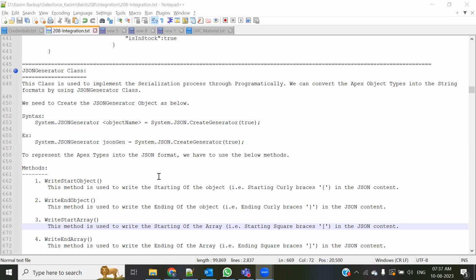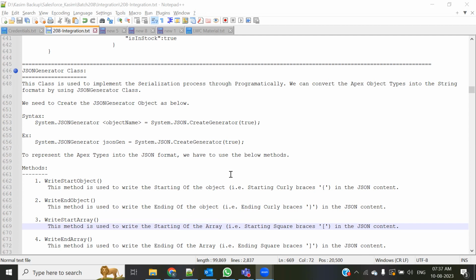All right, so let's start with the JSON generator class. So far, we have seen what the JSON format is, what its purpose is, and what its significance is. Then we saw how the JSON format looks if you wanted to represent a particular value, maybe a numerical value, a string value, the records of an array, or the records of an object. We already saw how exactly that looks in the last sessions.